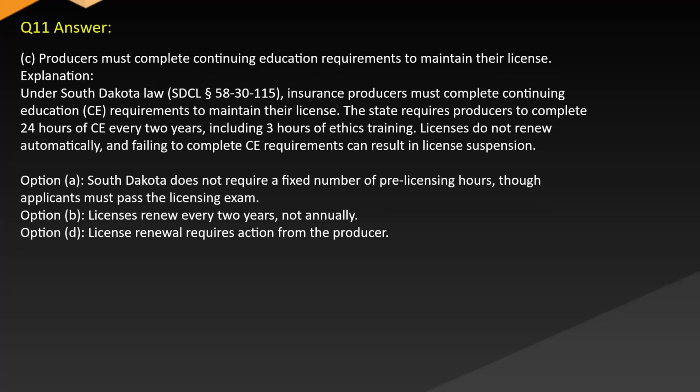Answer: C. Producers must complete continuing education requirements to maintain their license. Explanation: under South Dakota law SDCL 58-30-115, insurance producers must complete continuing education (CE) requirements to maintain their license. The state requires producers to complete 24 hours of CE every 2 years, including 3 hours of ethics training. Licenses do not renew automatically, and failing to complete CE requirements can result in license suspension.